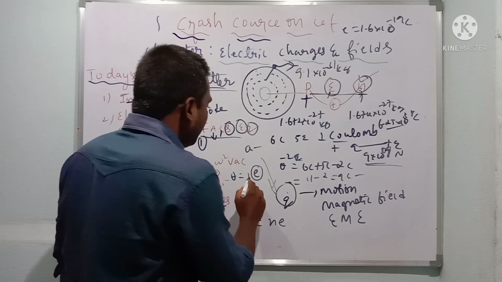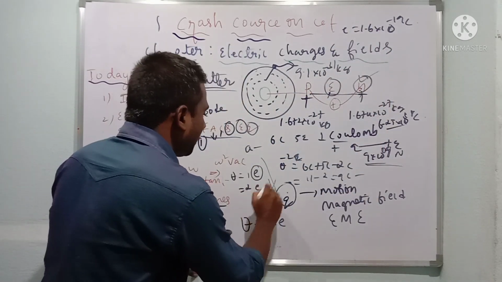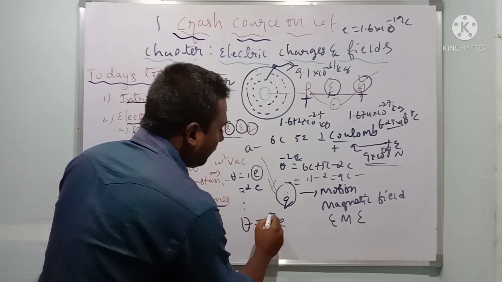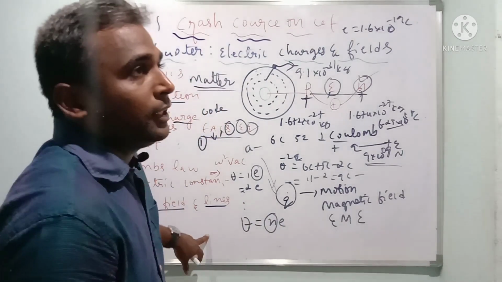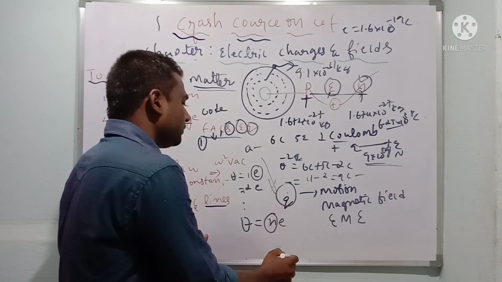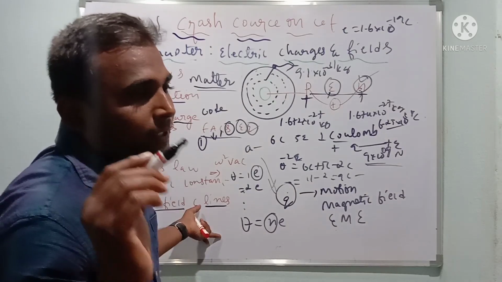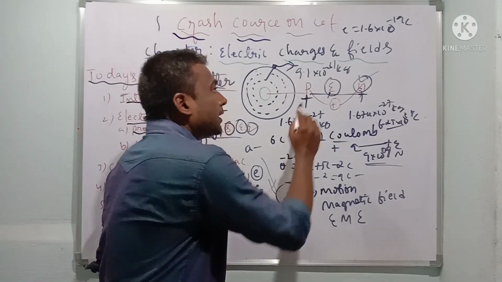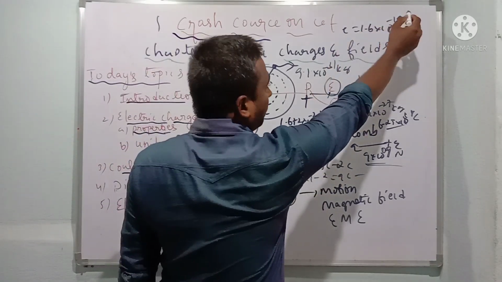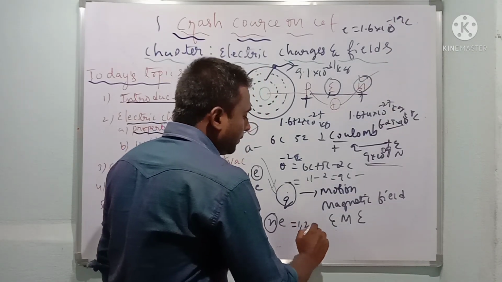Okay. Then if I remove two charges, 2 into that, so by using this, 2 times of E. So if I go for N number of electrons, the total charge in the atom becomes N into E. Means any charge you take should be an integral multiple of E, that is equal to 1.6 into 10 to the power of minus 19 Coulomb. And here N is equal to 1, 2, 3.